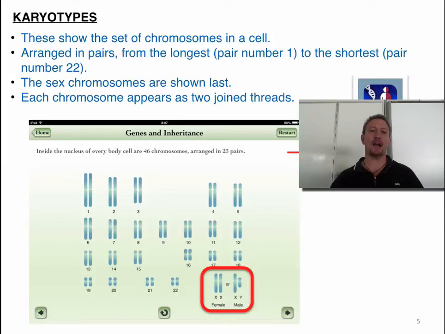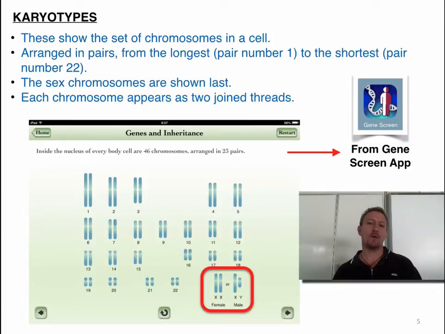Now, I have put a couple of slides together that you can practice, but also I just wanted to show you and link you back to the app where basically we have, they showed a really good carrier type. So I've taken a screenshot of the app. Now this is in that very first section, genes and inheritance. So if you go through and watch that, you'll find that useful. And you can see down the bottom, you've got the 23rd chromosome, and you can see we've either got the female, XX, or the male, XY, in that red circle. Remember that red circle's not there, I just put that there to identify it.